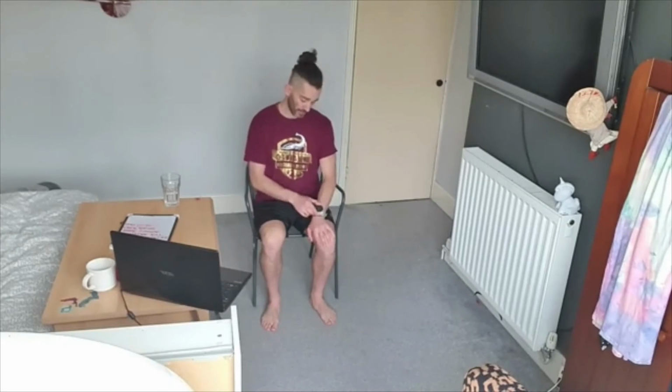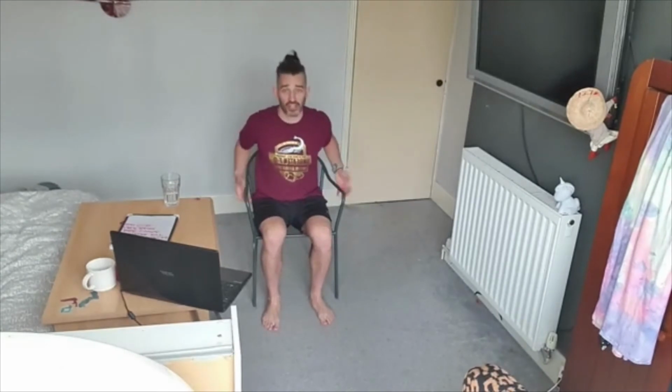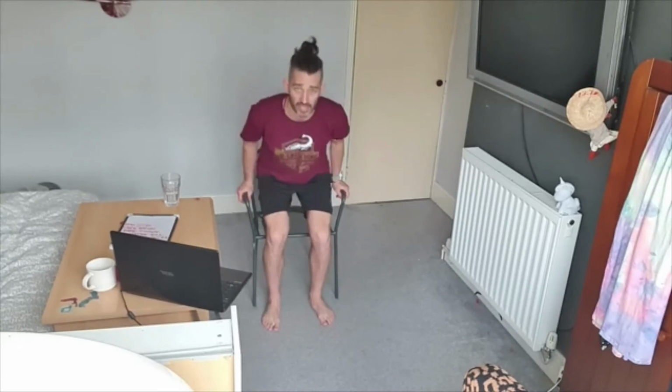The more we do, the more confident we get, the more our brains get used to the motion. Okay, so we go 30 seconds work. 3, 2, 1, and off we go. So nice, good control. Remember, pushing through your legs. Your legs are the big work muscles here. The arms are there to stabilize and give a little bit of support, but really get your weight over the feet and make sure it's the feet which are really pushing.